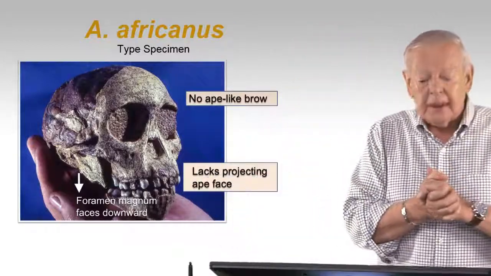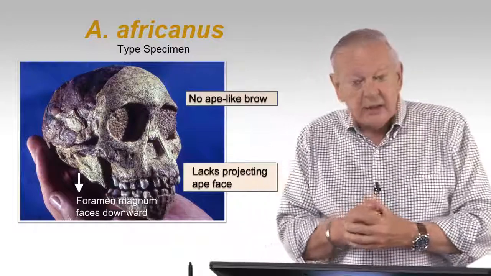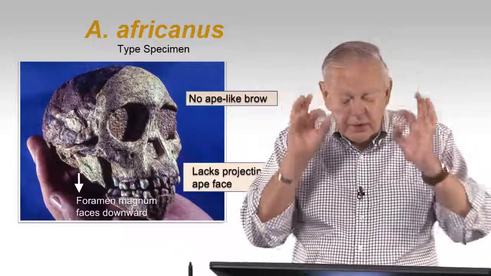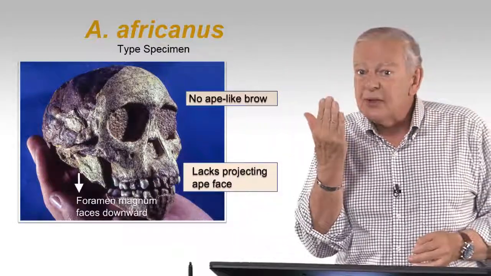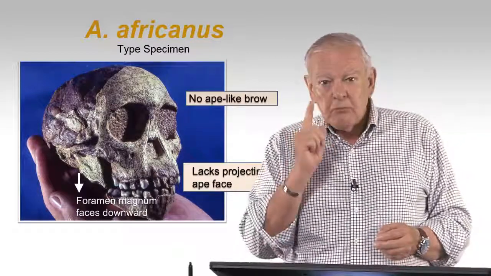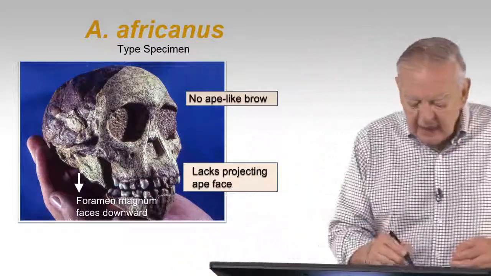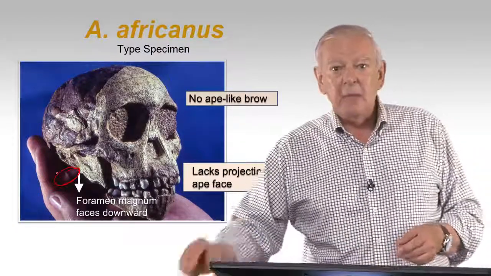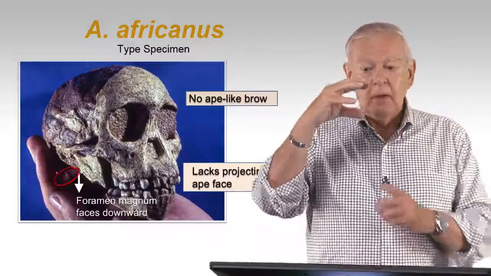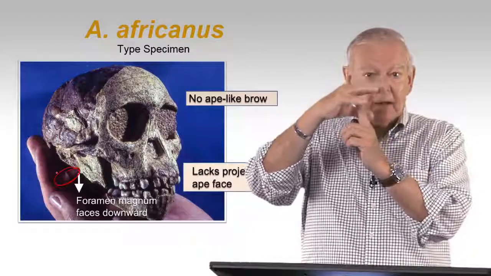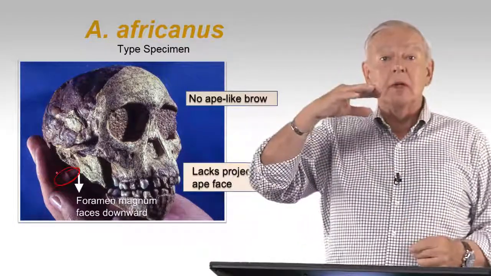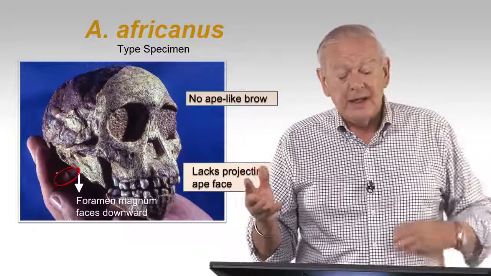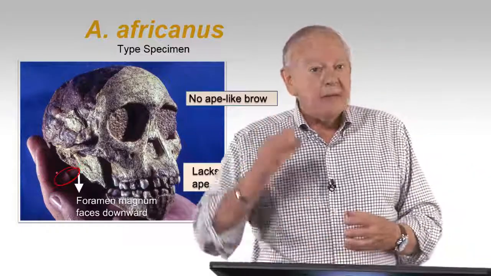Well, so what's it look like? This is what it looks like. It didn't have an ape-like brow. Okay, you remember looking at chimps and gorillas, how they have very big brow ridges at the top. It didn't have a very projecting face. It had a fairly flat face. And most importantly, he was able to see where the foramen magnum was. And the foramen magnum was at the bottom of the skull. So it meant, not at the back, but at the bottom, it meant that this was from an upright creature. And this is what really convinced him that this belonged on the human family tree and not the ape family tree. He also looked at various crenulations.